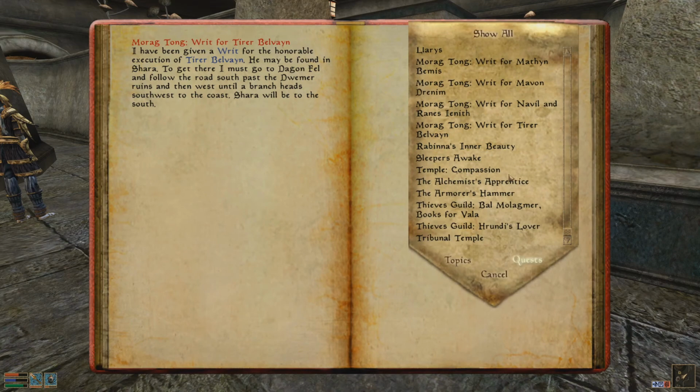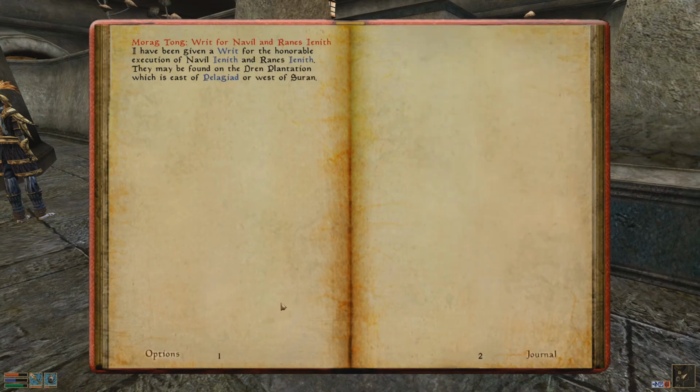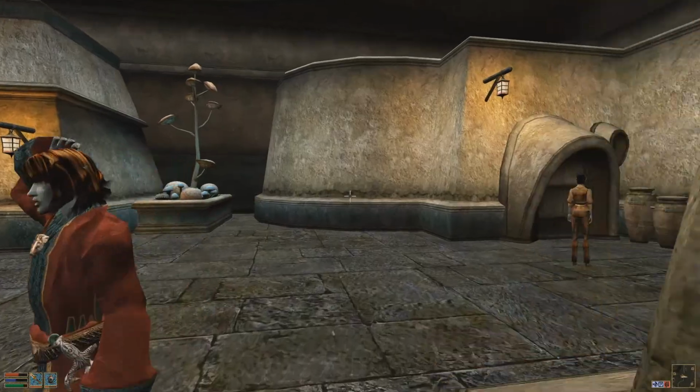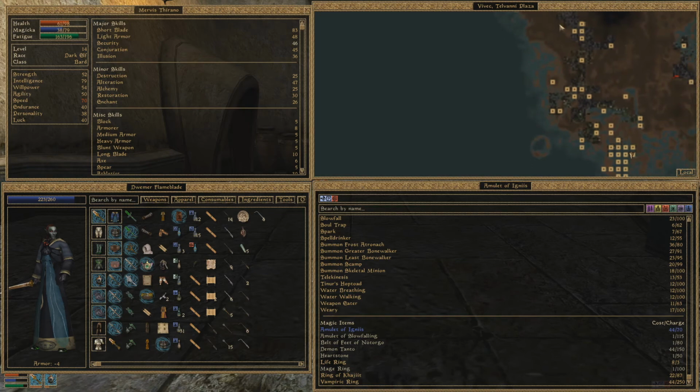We've got one that's literally out in the ass end of nowhere, and a stronghold near Balmora. And there's the Drin plantation near Pelagia, which I'm inclined to do next, because we do have some other work to do in Pelagia. If you remember, Inoflalu asked us to retrieve that artifact for him from the halfway tavern, or whatever it was called, in Pelagia.